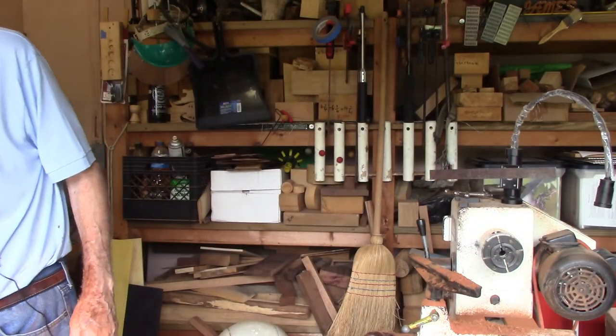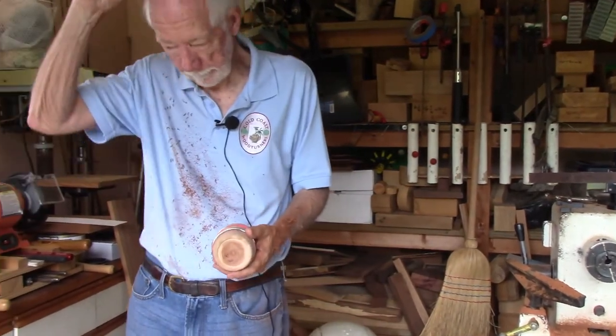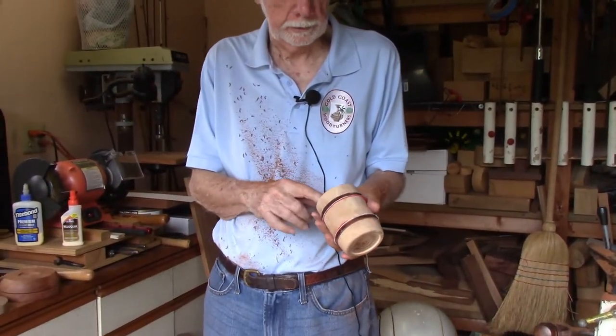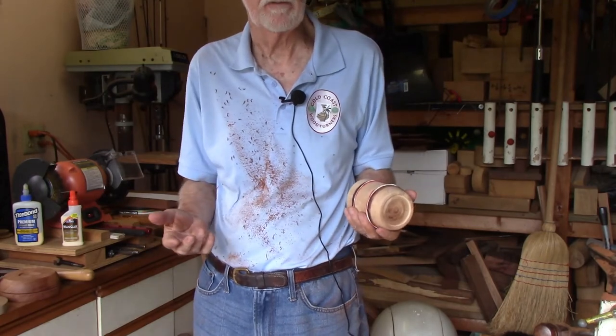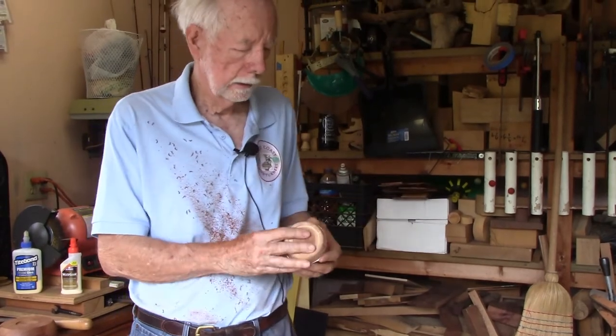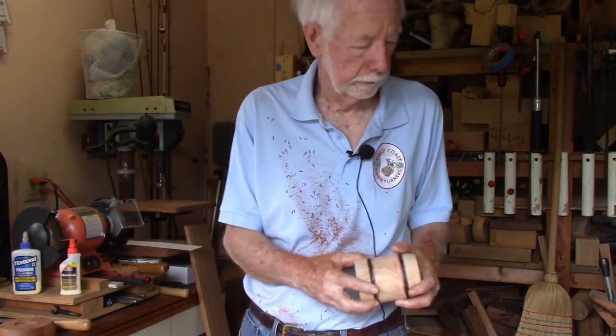I have one here that I've already glued up. It takes a while to glue these. Not only do you have to split them, but you have to glue them up, and I usually leave them overnight. I mean, it's not a quick process. Put in clamps, put it down, that's all you've got to do to it.